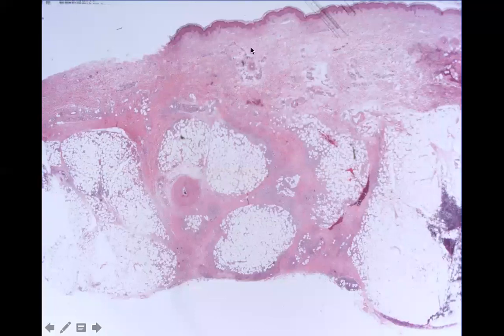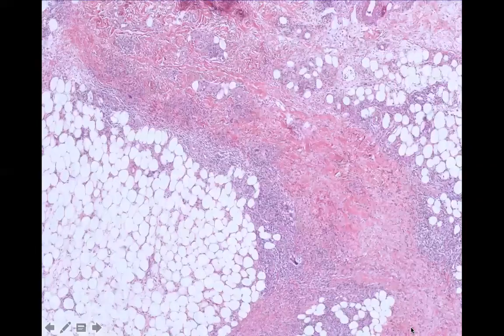So here we see another section of inflammation predominantly in the fat, widening the septa. So it takes a little while to widen the septa, but initially your inflammation will also center in the septal area. Going in closer, you can see that you have inflammatory cells, a lot of lymphocytes, maybe there's some eos, but then you can start to see that there's also some histiocytes that create these pale aggregates. And it sort of spills into these lobules that are near the septum, but not too far into them.